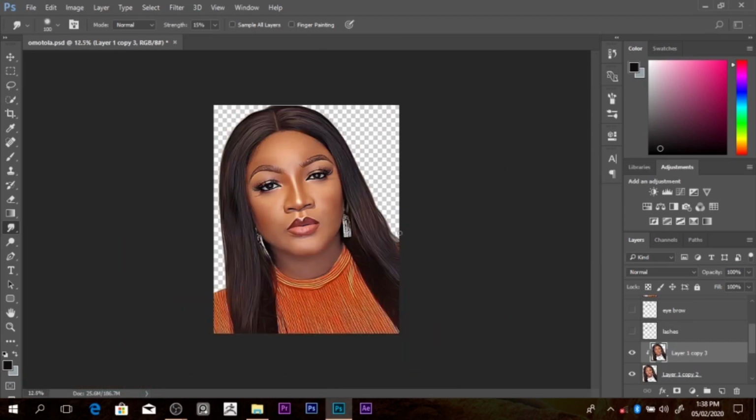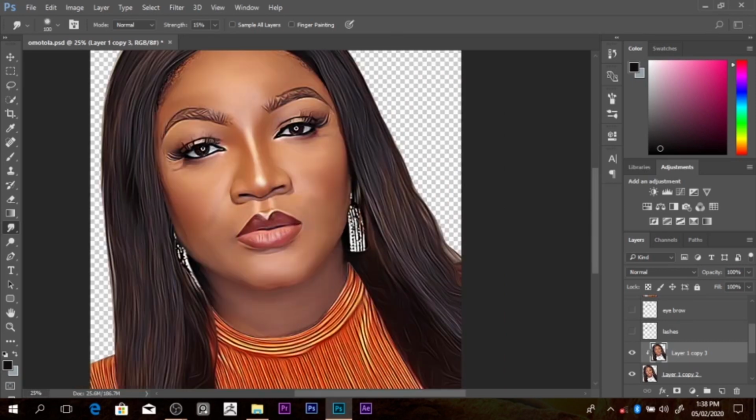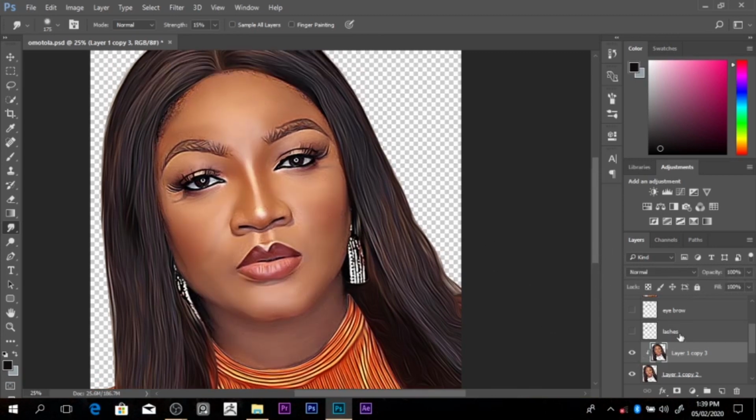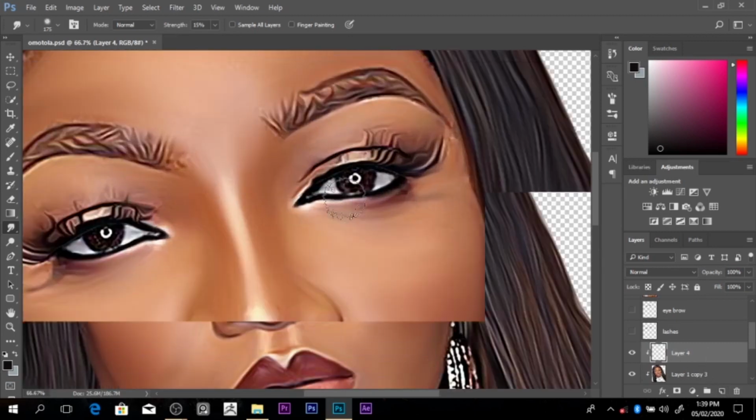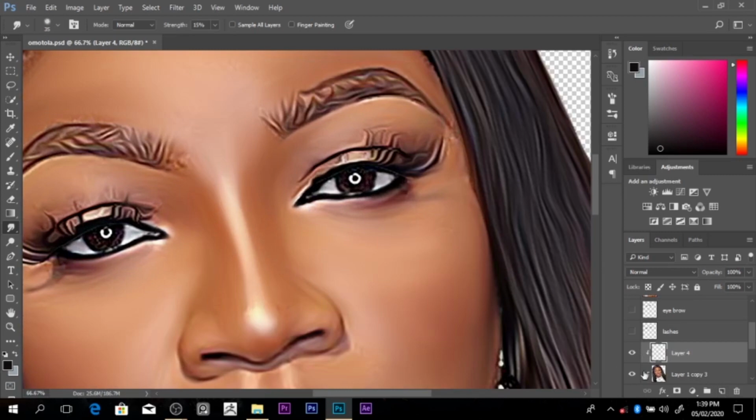Okay. This is the first stage. Now, these errors are a little bit deliberate so that you know how to go about it when you still have errors. Now, after this, the next thing I'm going to do is create a new layer that I'll put the different lights of the different parts of the face. You remember I'm on a new layer now. This is a new layer, but you can still come back to this old layer and work on this part of the face. It's just going to give her a nice feel.